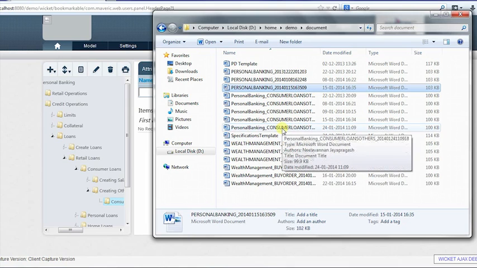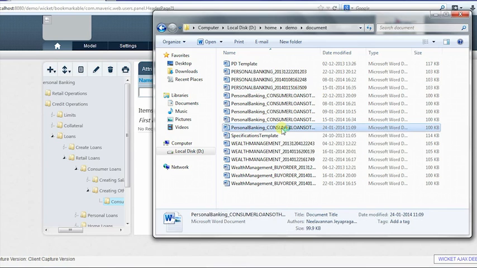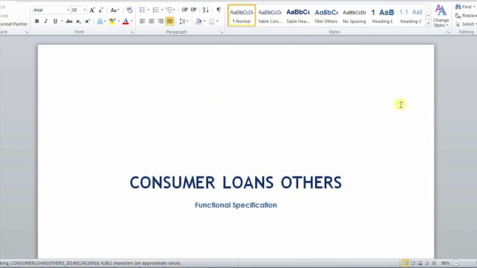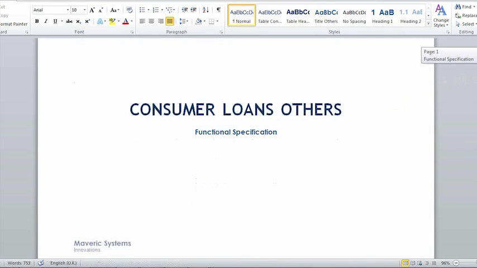Here it is. It has generated the specification document, which is the same as I showed you before.